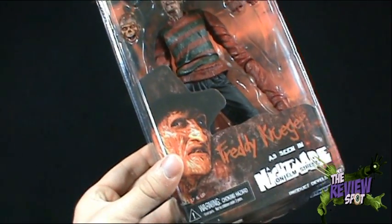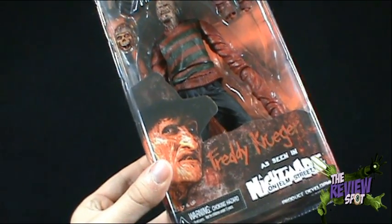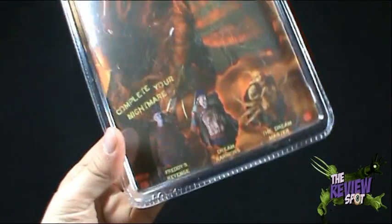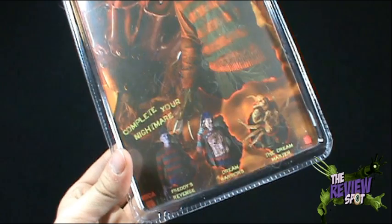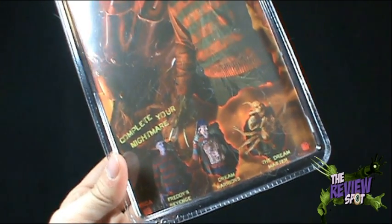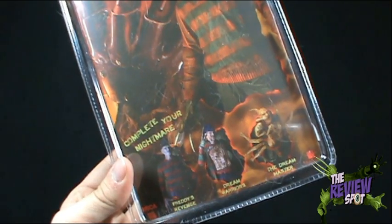Down below we got a picture of Freddy Krueger. On the back, it says complete your nightmare, and down below it's got Freddy's Revenge Freddy. We've got the Dream Warriors Freddy and the Dream Master Freddy.